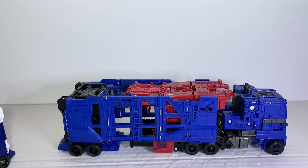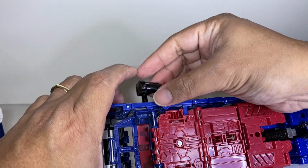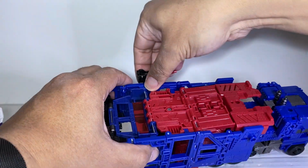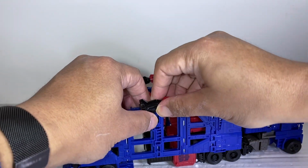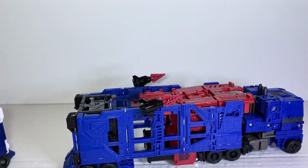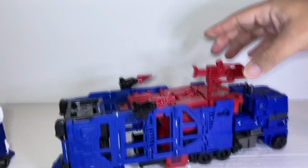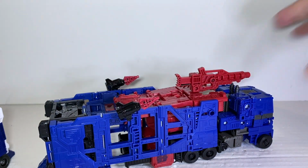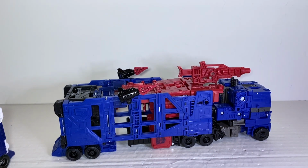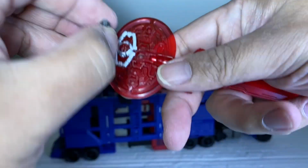Now the weapons do store on this guy, so officially you're supposed to put that there, at least the instructions tell you to. The gun is supposed to be there. It's a bit tight fit, but see, there you go. And the sword is supposed to store at the, oops.